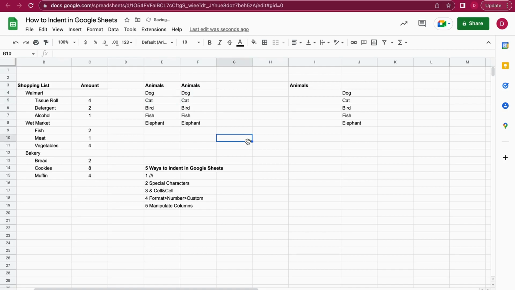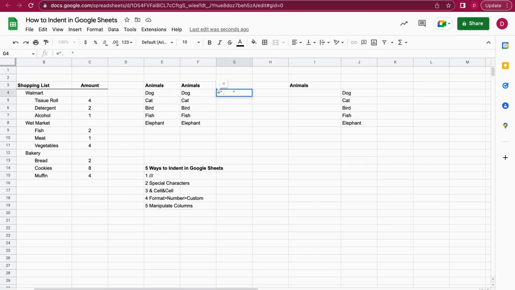So this brings us to option number 3. You can use the concatenation function. So you just merge 2 things together, and this way you're gonna add space, and you can indent in Google Sheets. Let me show you this example here. So I want to indent dog. I'm just gonna use the equal sign. This tells Google Sheets that we are starting with a formula. Then I'm using the quotation marks. I add a couple of spaces using the space bar, like 1, 2, 3, 4. And then I close that.